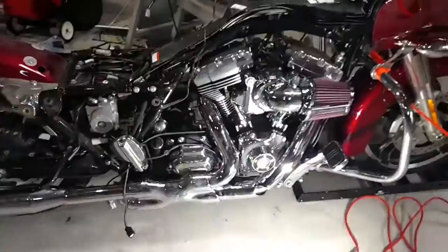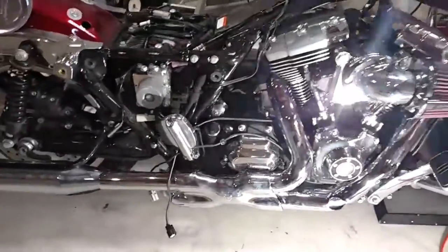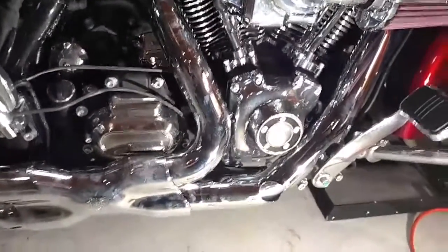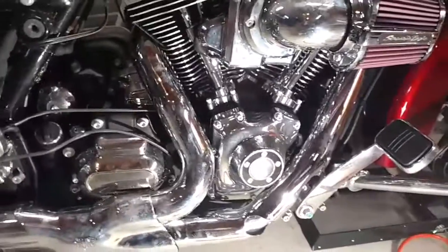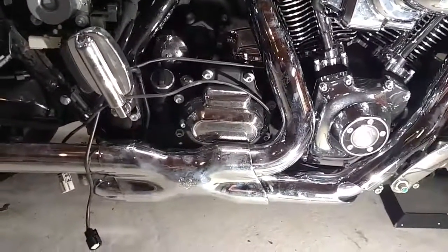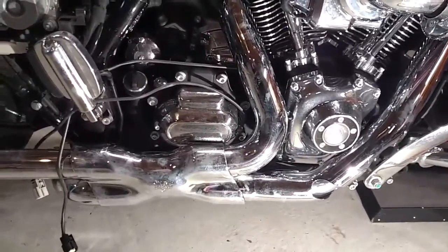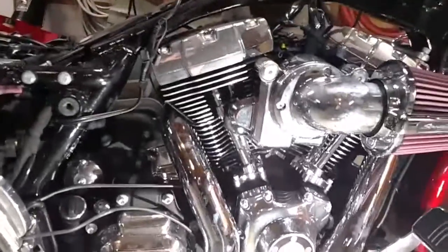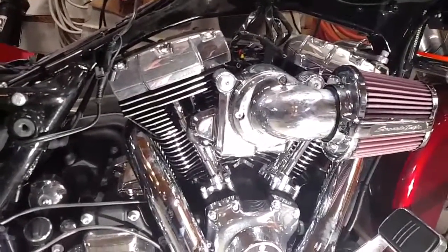We fast-forwarded a little bit. A quick catch-up: the new exhaust is now installed — you can still see my handprints all over it, not quite completely done yet. What you do is lay your header pipe out on your workbench, and there are five heat shields to add loosely while it's on the bench. It's the main header coming out of the front jug, the rear jug, the crossover piece, and then where it divides up again to each side of the tailpipes. Those are all held on with multiple band clamps. You lay a blanket out on your workbench, take the packaging material off, slip the band clamps over the pipes. The hardest part is just trying to get the flange nuts — or the header bolts — up to the jug and get those things started.